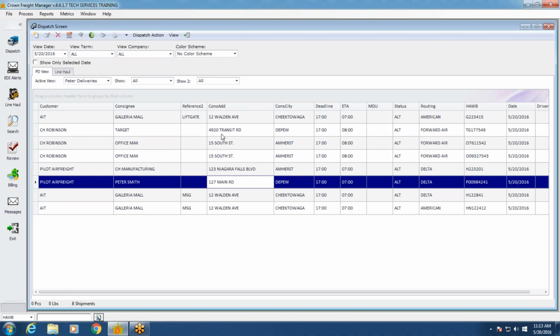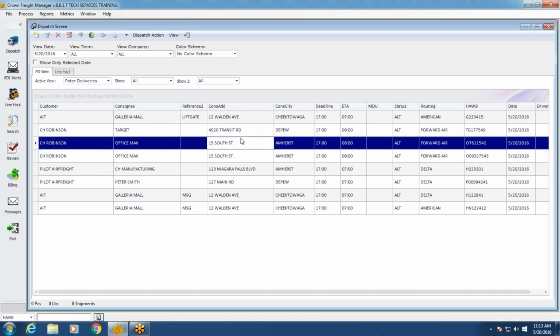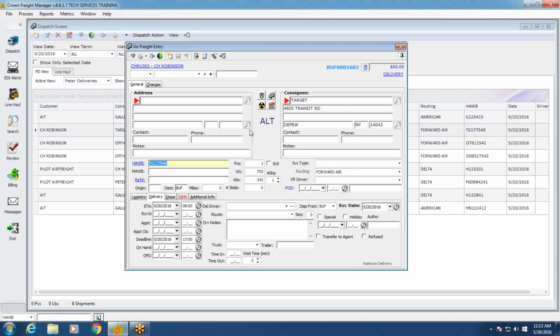All right. So the next thing that we want to jump into here is the way that you handle your airport recoveries. So there are two different ways that you can do it. This question comes up quite a bit. The one thing that you can do is, if I take a look at one of my deliveries here, I have the routing entered in. We're surprised at how many companies we find that aren't using this field, and it is a very important one. So as long as you put in ETA in here, and then you have the routing in here, that's going to tell you from which carrier you have to recover this freight.